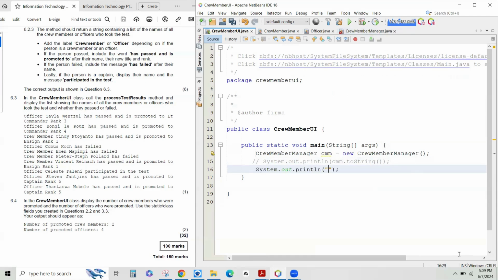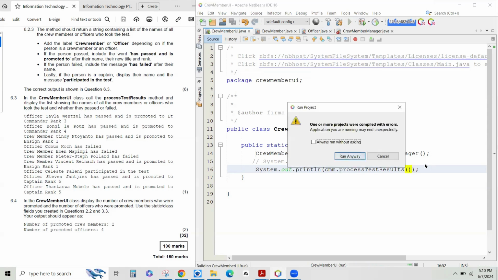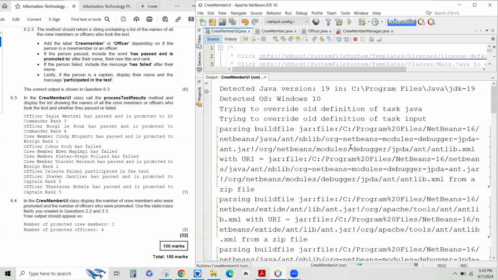So I'm going to print cmm.process test results, brackets, and let's run it and see what we get, if anything. A bit scary. That's such a complicated method. Nope. Seems like there are errors.